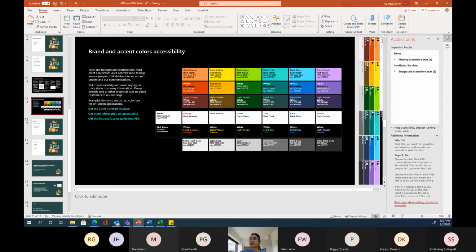So just really good to pick the colors carefully and never only rely on color to relay information. You can have graphics and other things in there, mark them as decorative so people know that that's not really something that needs to be read out. And then that should be great. It's kind of PowerPoint in a nutshell.